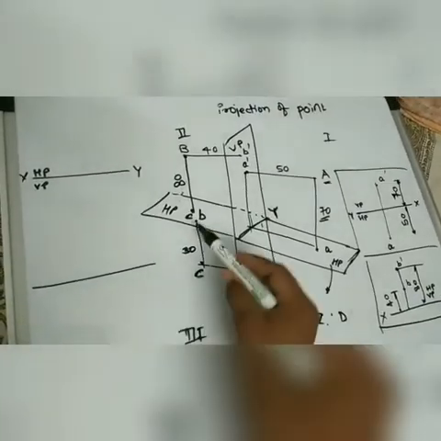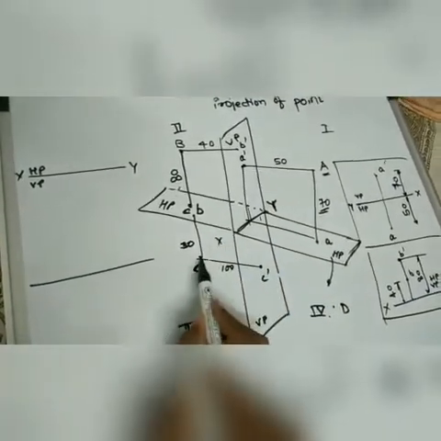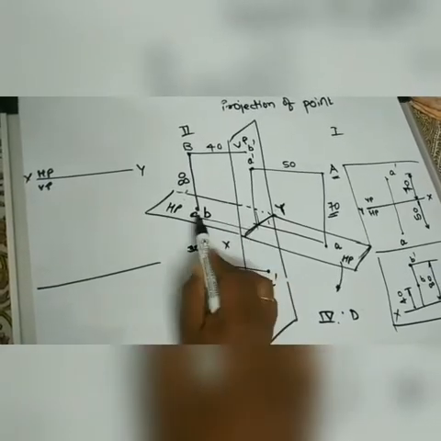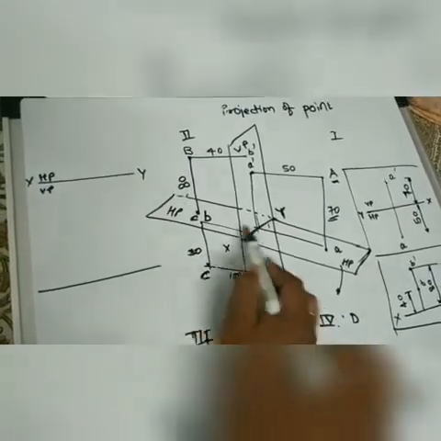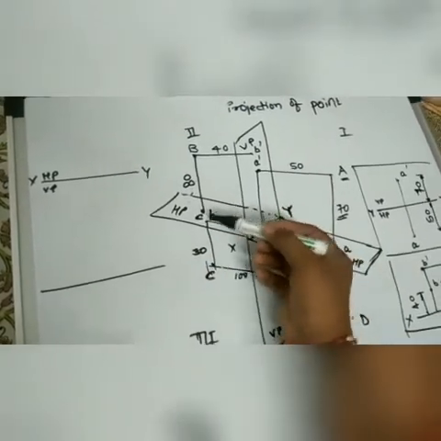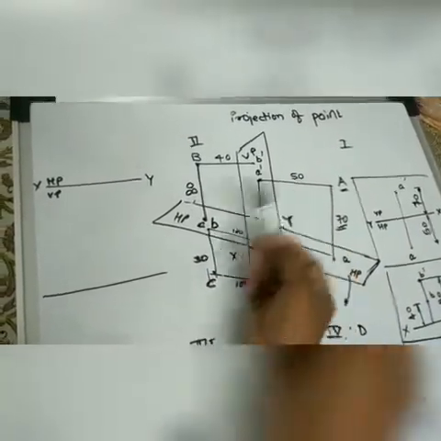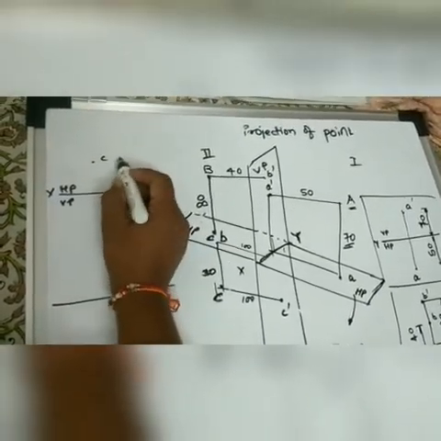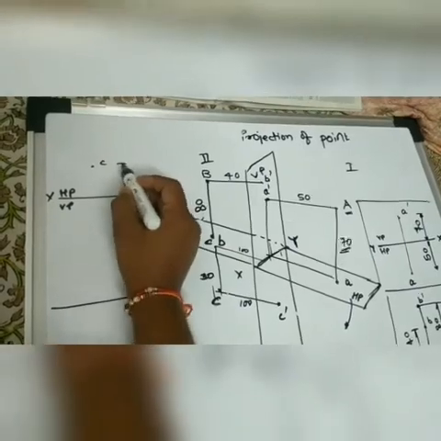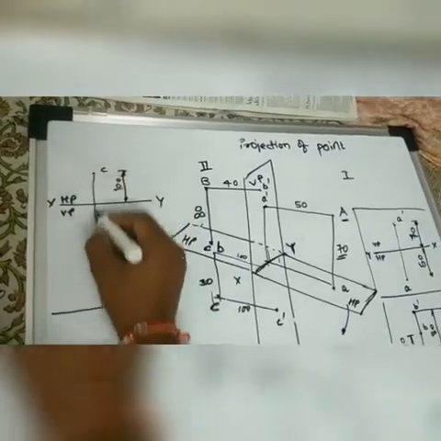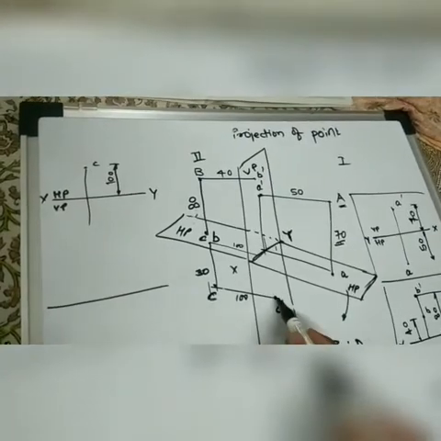So when this HP will go up, this is 100 mm distance. So this distance is also going to be 100 mm, because this is a rectangle. So this 100 mm distance is going to go up. So point C will be up. So I draw point C on HP, which is, this distance is 100. Okay, and then on its projection there is point C dash.